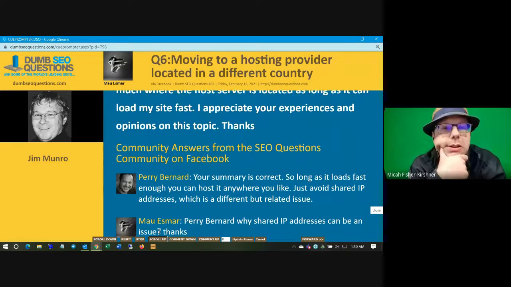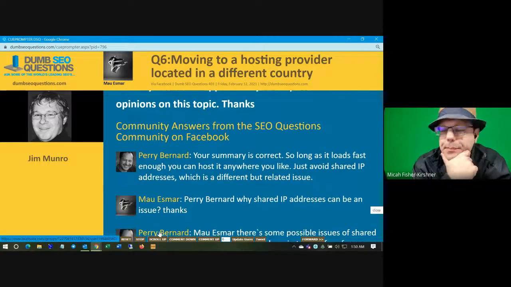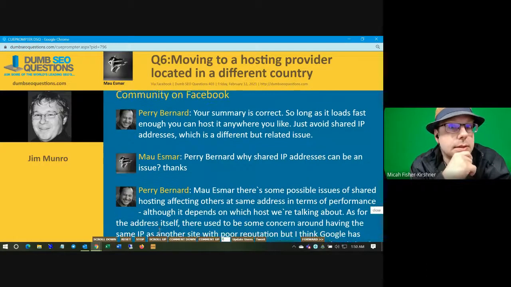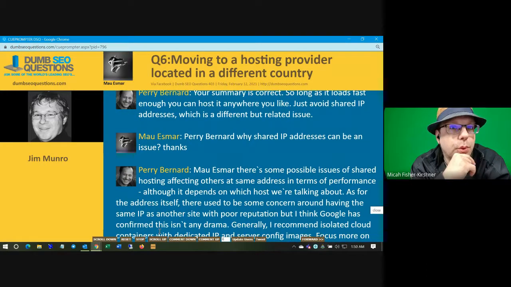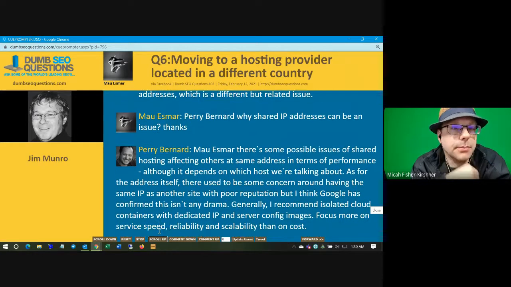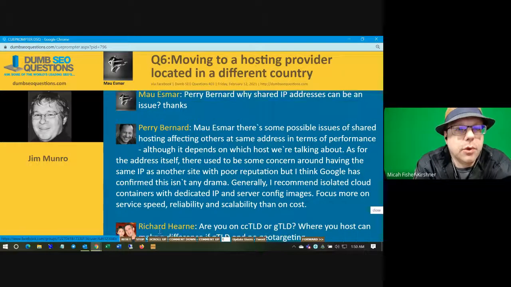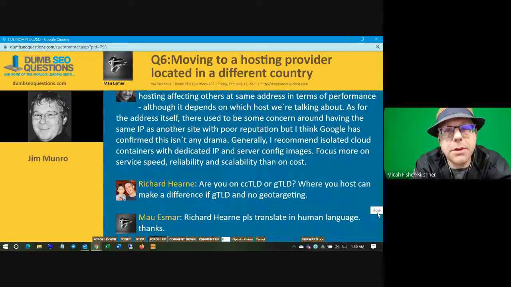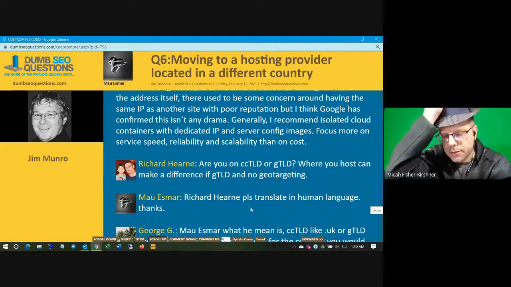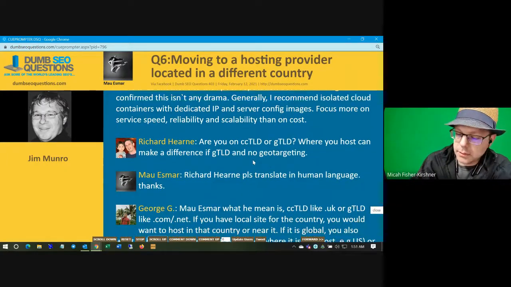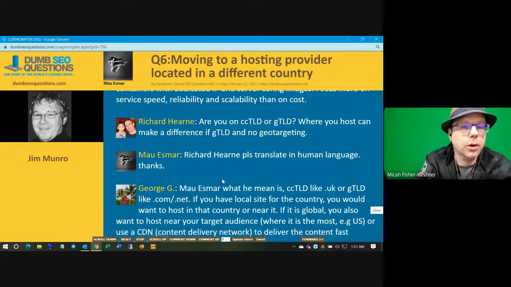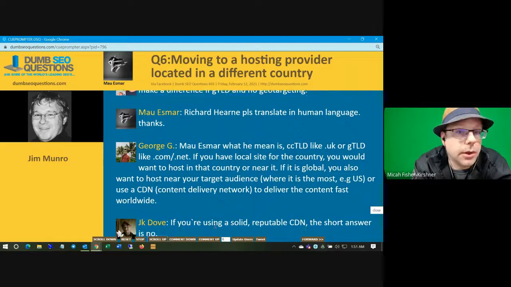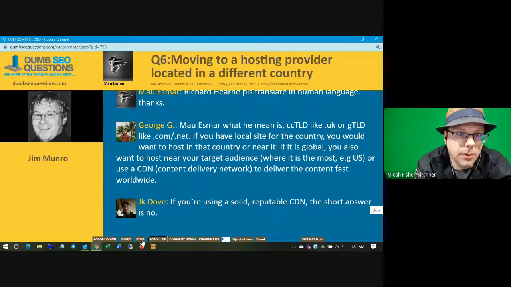I think that's kind of the key thing to the point. Is the site loading fast for your users in America? Or is it Australia? Yeah, it may be cheaper, but if they haven't got a CDN and it's not being set so that it runs fast for where the majority of your users are, that may be the reason for your loss of traffic, because guess what? People are not able to load the site.